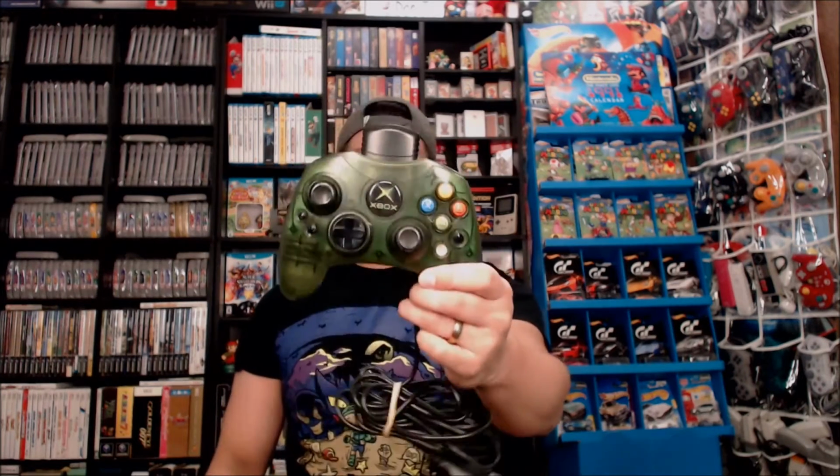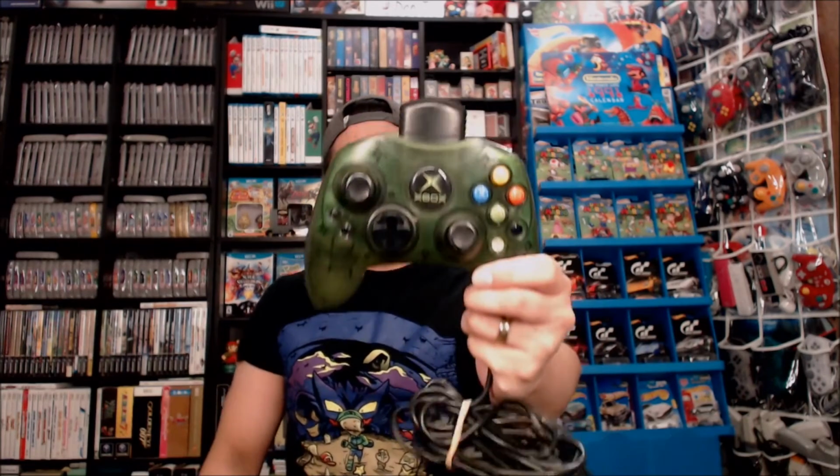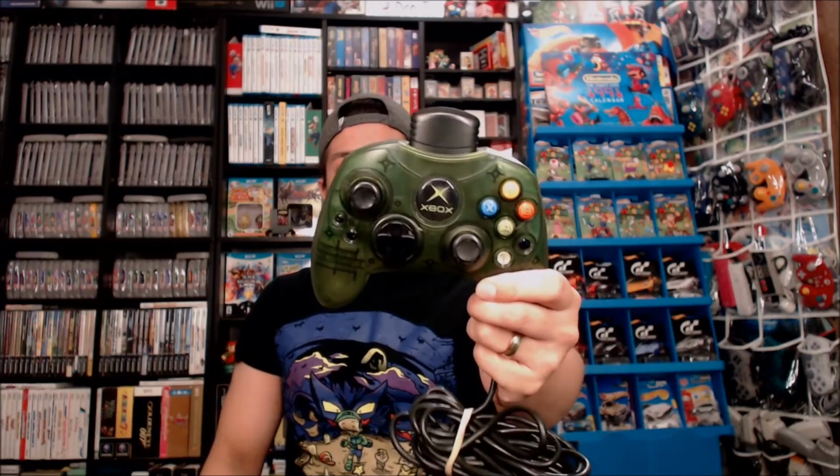Alright, so the last store I visited this week was Goodwill. I picked up a few things, mostly because they were on sale. But first thing is this green Xbox controller. So this is the original Xbox, and this is the S version, Controller S. Just because it's smaller, it's not the Duke, the original one.